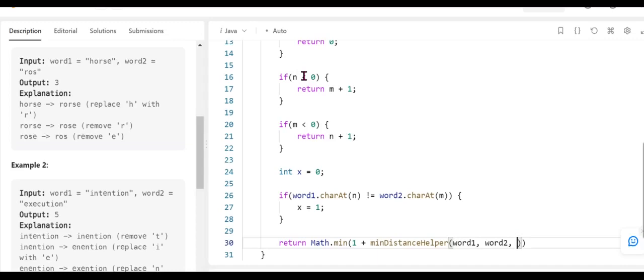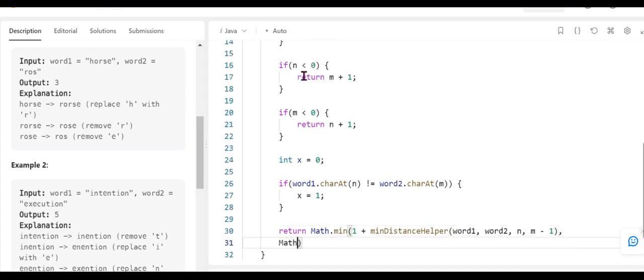I need to decrement m, so n, m minus 1. And then Math.min of 1 plus, word1, word2.